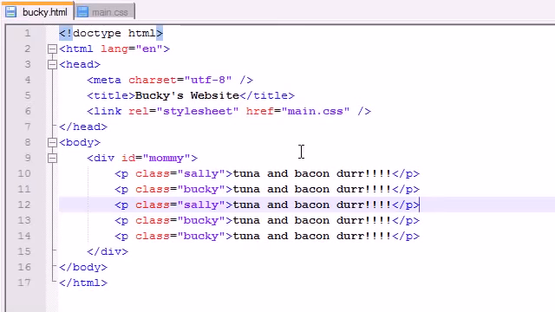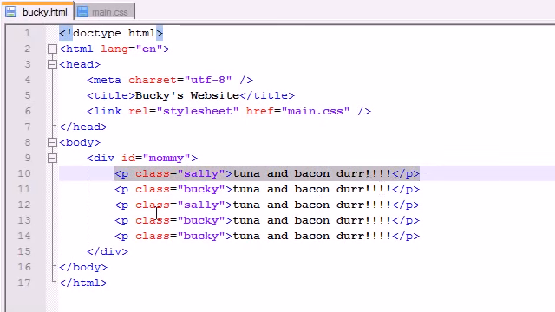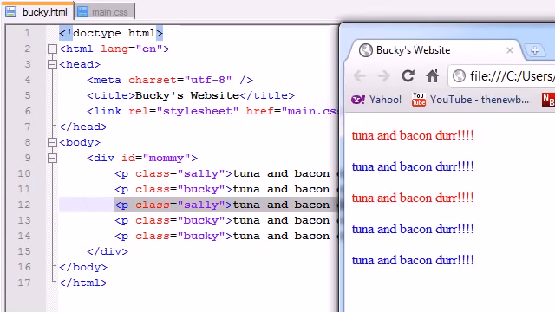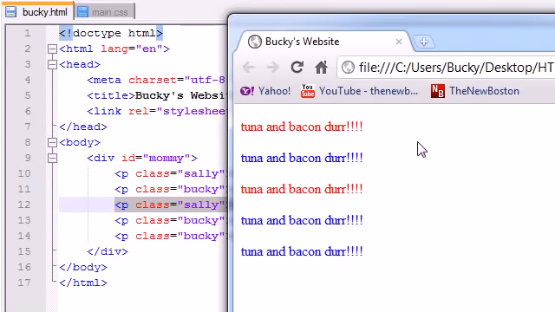So if we look at this one more time, we see that we have 2 paragraphs that are not in the class Bucky, and that is why those got styled red, or excluded from what rule was inherited. So that is a negation pseudo class, and in the next tutorial I'm going to be covering some weird symbols, some other rules concerning CSS3.